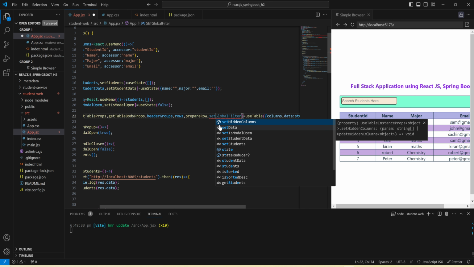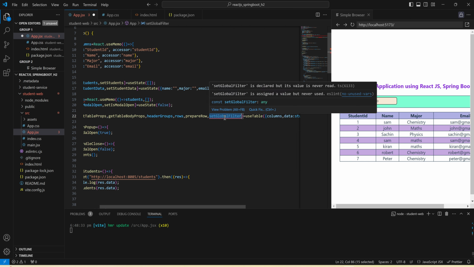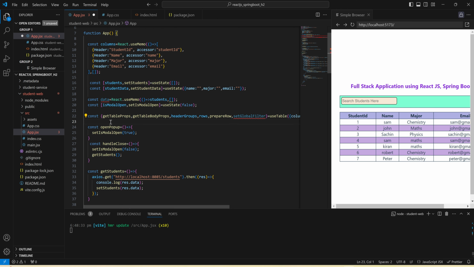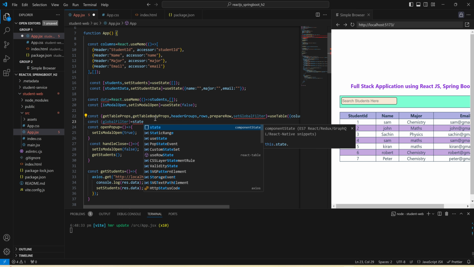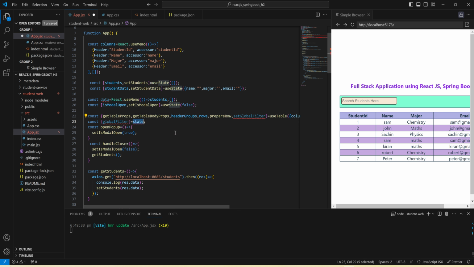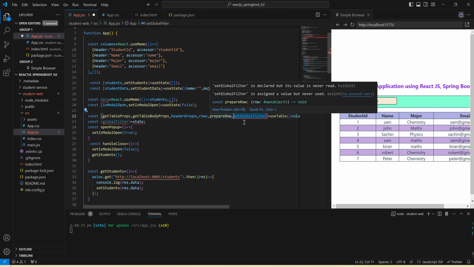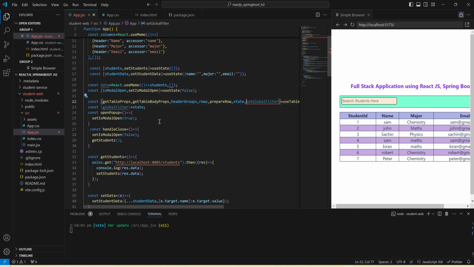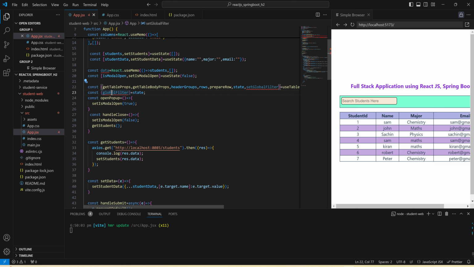Let's say here, setGlobalFilter, and here we can define one constant for globalFilter, and we can define one variable as state. We can add it here, we can save it. Now this is the global filter.